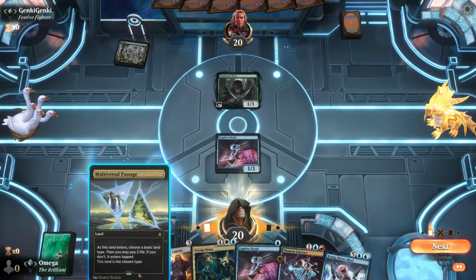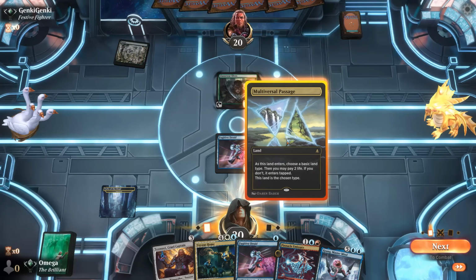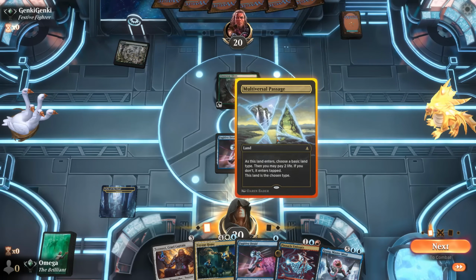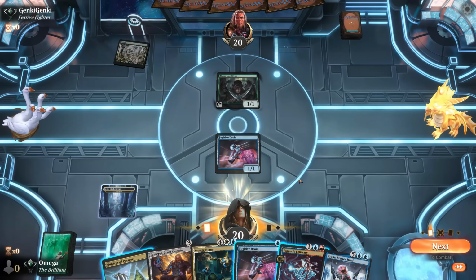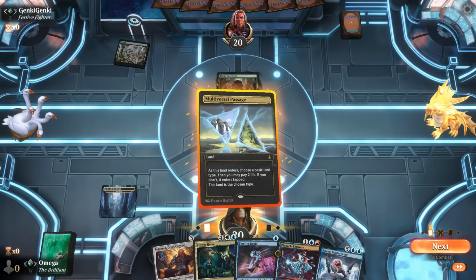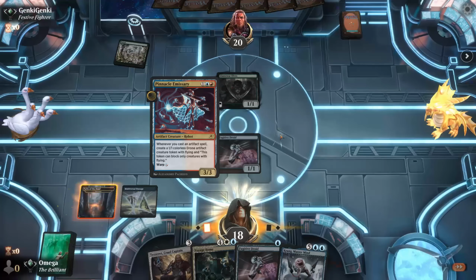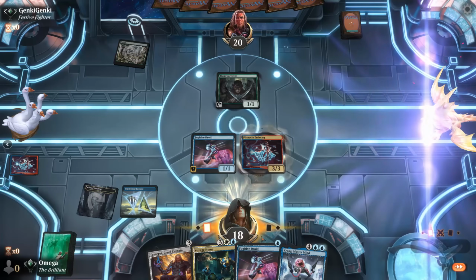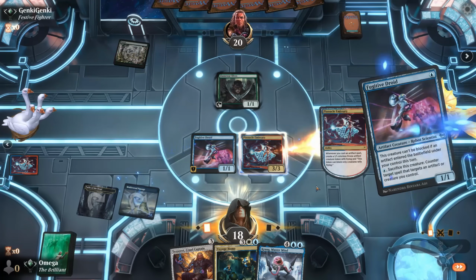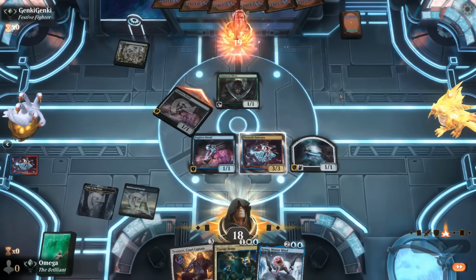Here we go, talk about this guy. No man, this will be hard. I hoped for a land. Okay, so we need to play this and this. We can get blue then. Pay life. It's not the best play of the year, but it's a play during this year. Close enough. Close enough.